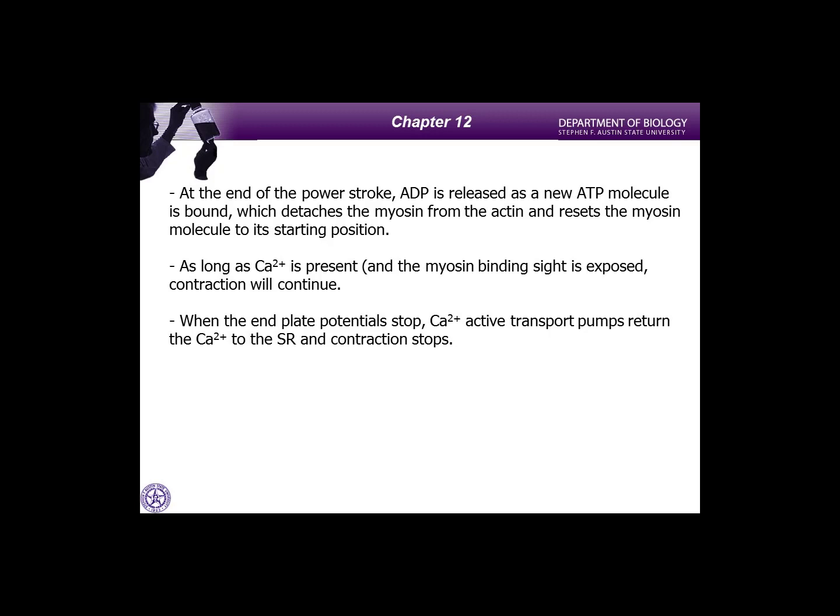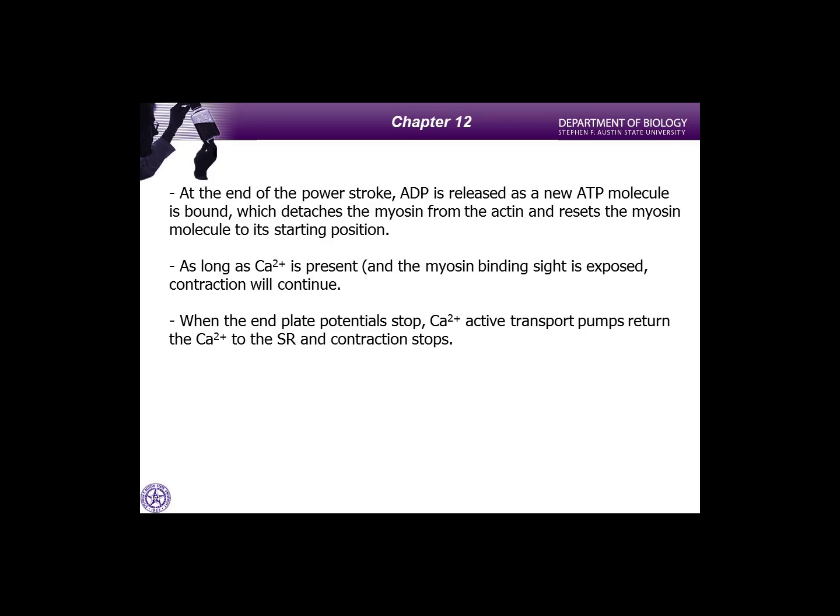So at the end of the power stroke, we're going to say ADP is released, ATP comes in. But you understand it may be that the ATP is kicking the ADP out. They either happen simultaneously or they happen in sequence. But the important thing is the ATP breaks the crossbridge, and the hydrolysis of ATP releasing that energy resets and recocks the myosin head to do another cycle. And you have to be able to do that for a complete contraction. That's our cycling. Have we got that? We're going to go through it 2 more times before we finish today just to make sure. But that's going to continue to happen until the nerve stops signaling the muscle.